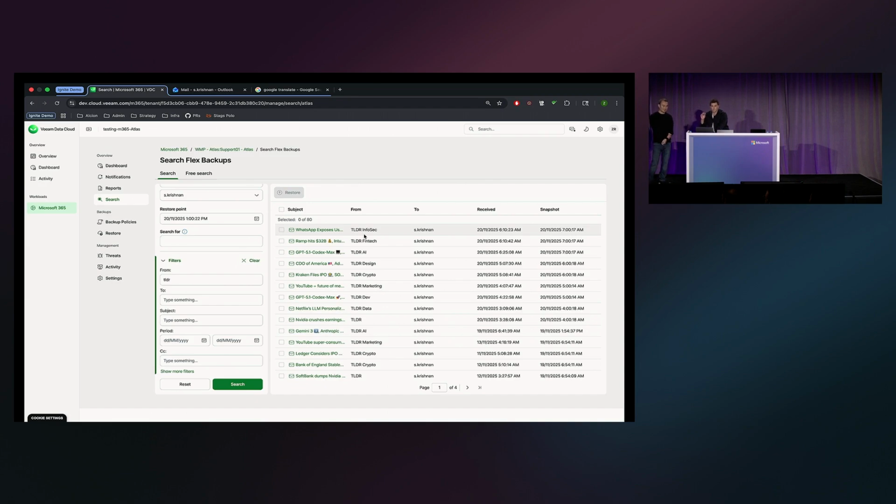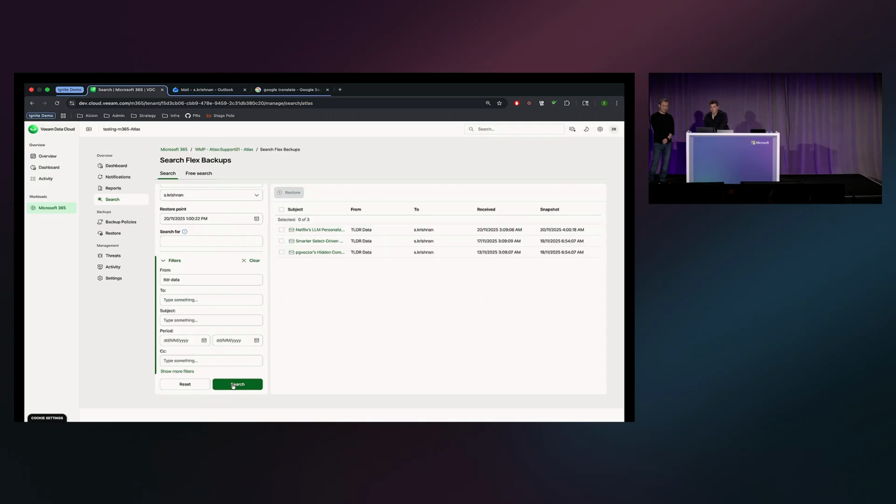And again, this is a progressive demo, so we're going to start slow. This is just typical metadata search where you can search for certain properties like who sent the data, etc. There's nothing groundbreaking there, but the whole point is that this is scalable metadata filtering, which Veeam didn't have before this project.